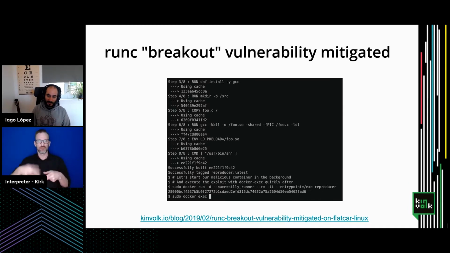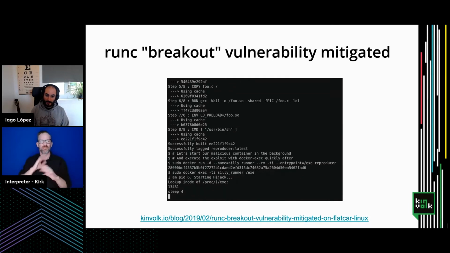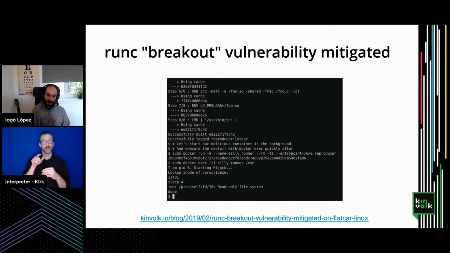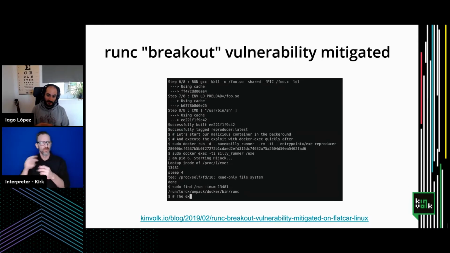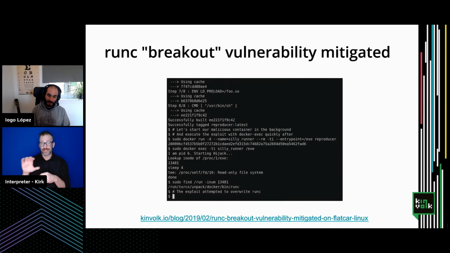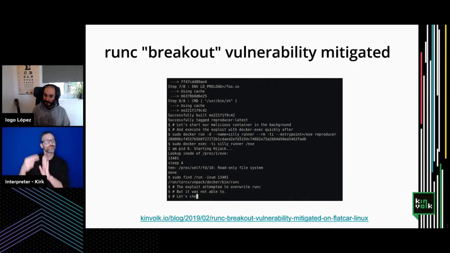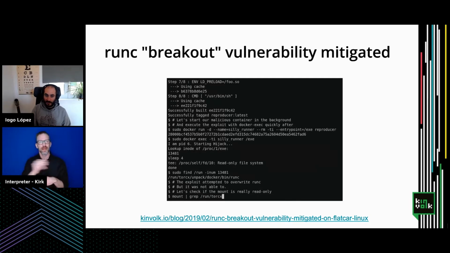So this is trying to do just that. It tries to get the inode of the exe file of the pid1 of the container, which in this case is runc, but when it tries to overwrite it, it's a read-only file system. So I think this is pretty great, and it mitigates this kind of vulnerability.